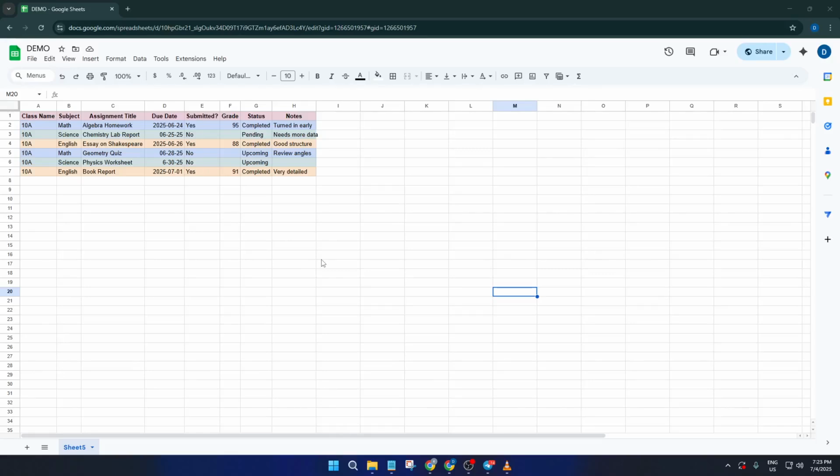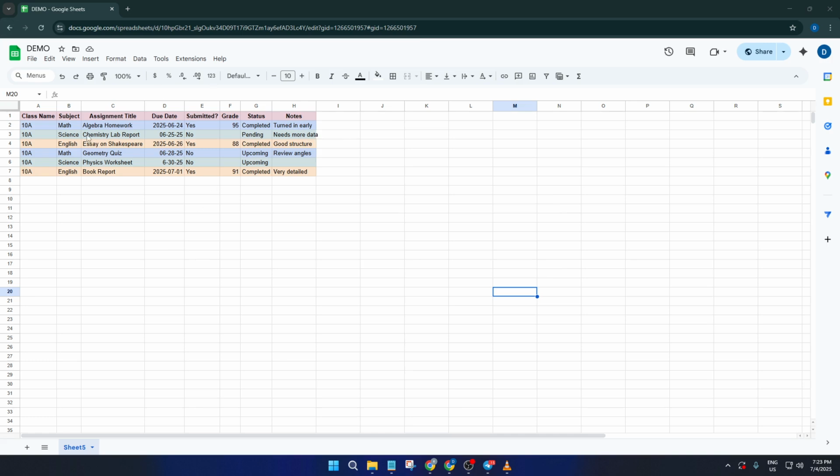Today I'm going to show you a super effective way to organize your classes in Google Sheets so you can stay on top of everything and maybe even ace that for this semester. If you've ever felt like your to-do list was a jumbled mess or struggled to keep track of what's completed, what's coming up, or what still needs your attention, this tutorial is for you. By the end, your classes are going to be color-coded and streamlined, making it so much easier to manage your workload at a glance. Let's dive right in.